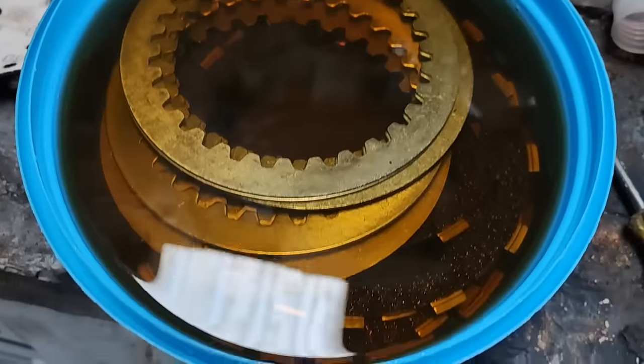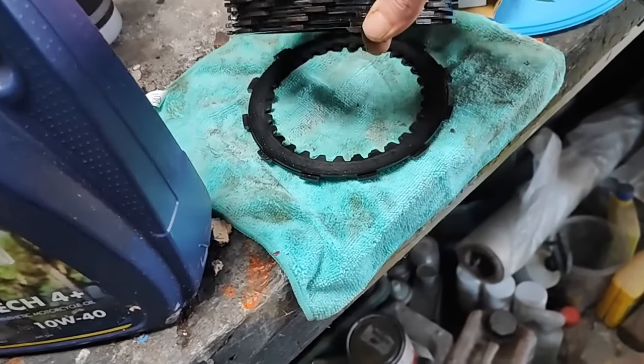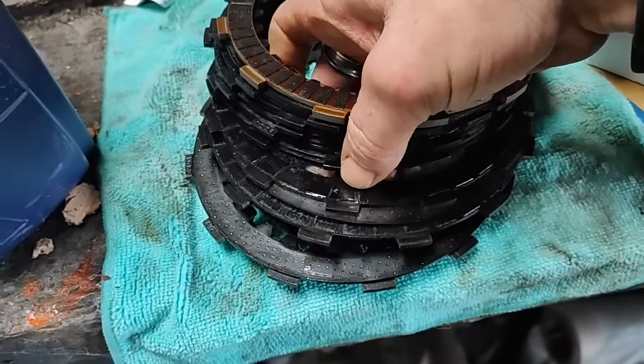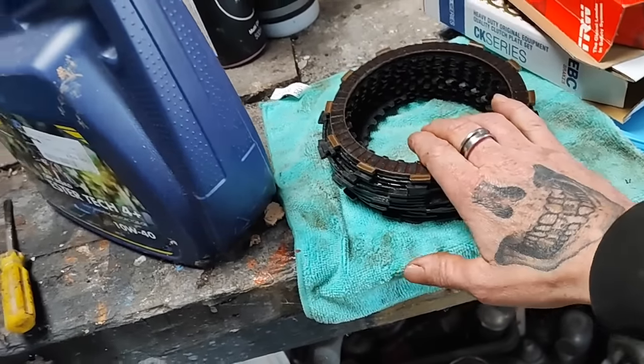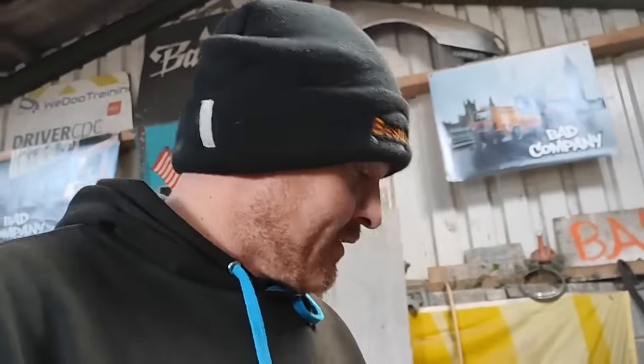We got some new clutches. These are our old clutches that we removed, seeping in oil. See what the cause of old oil can do, sticking them together. Old age. But we got new ones. I'm not going to show you the old oil, because realistically that shouldn't even be going with what came out of it. But either way, it is what it is.